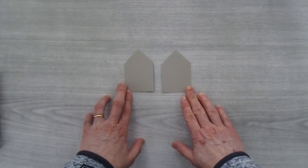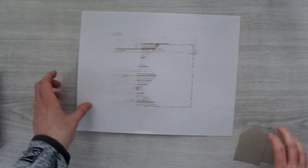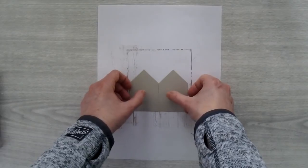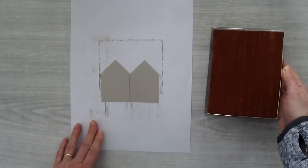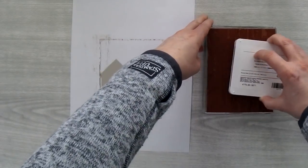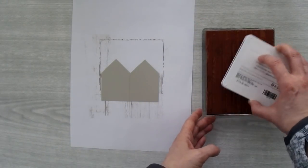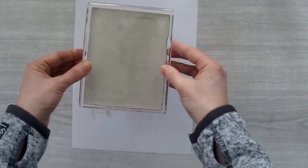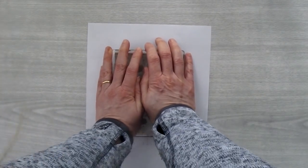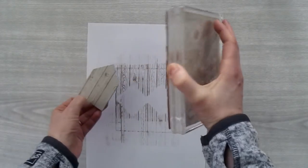So now you have two pieces for the front and the back, and I'd also like to stamp these. I'm going to bring in a scrap piece of computer paper to stamp on and I'm going to take both of these pieces and line them up side by side — I can stamp both of them at the same time. This time I want my stripes to be vertical stripes, so I'm going to ink up probably the bottom two thirds of this hardwood stamp using Crumb Cake again. Then lift this up, flip it around, and make sure it lands right on top of my front and back pieces. Give it a good push, then lift off.